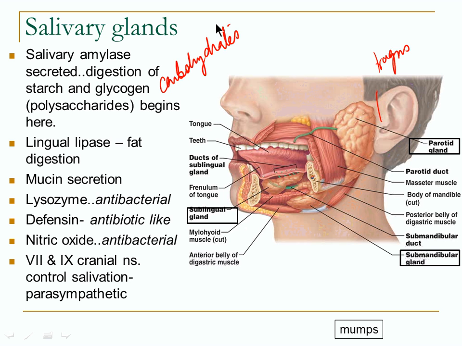Saliva also contains a little bit of a fat digesting enzyme called lipase, but this fat digestion is almost negligible. It does have this lingual lipase, as it's called, but it's not really almost worth mentioning. So apart from amylase and this little bit of lingual lipase, what else does saliva produce?